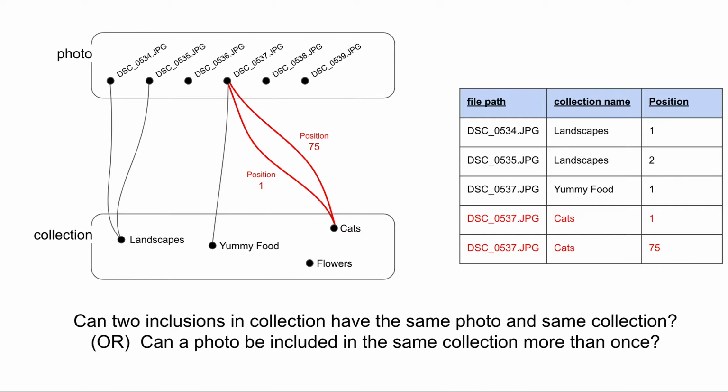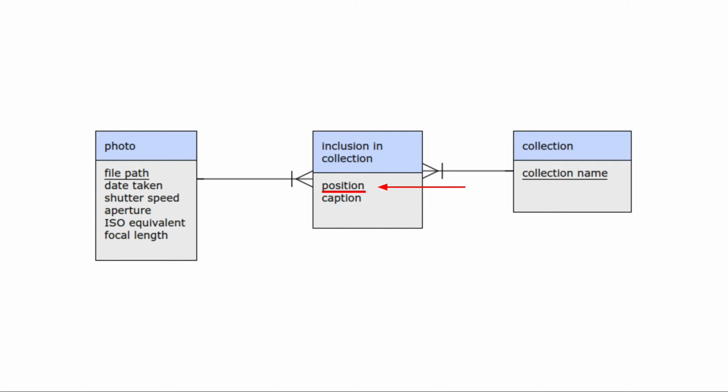Perhaps this photo could be positioned in this collection twice. If we think of positions as numbers again for now, we could say the photo appears once in a collection in position 1 and again in the same collection in position 75. If we decided that position can act as an identifying descriptor, then we could distinguish the two instances. As a result of that question, all we are doing to the model is possibly adding a bar under this existing attribute if the answer was yes.